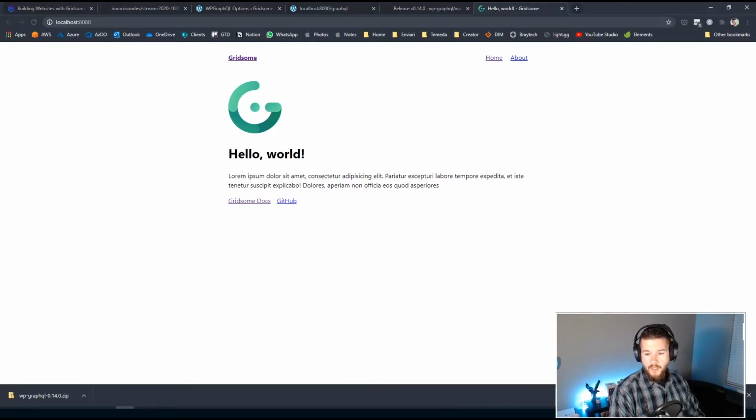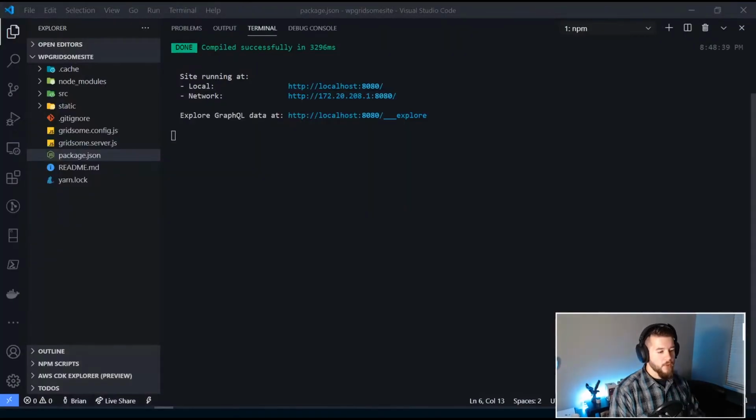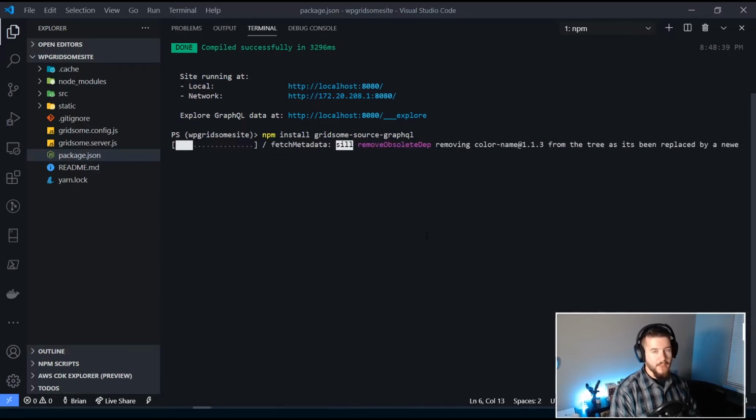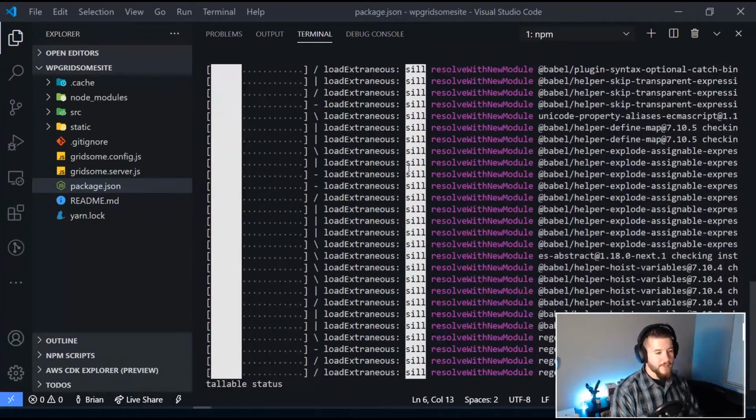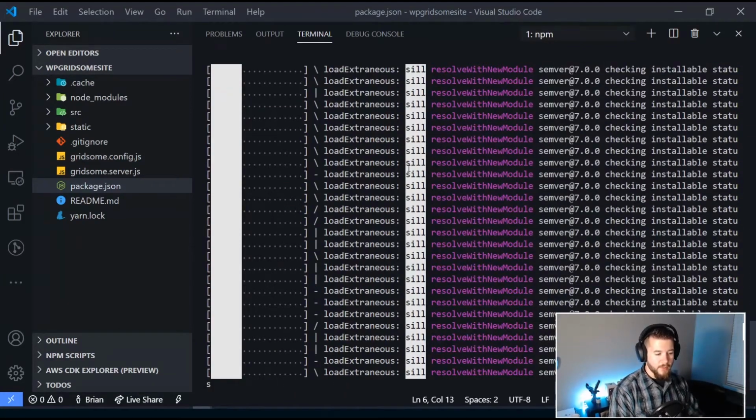So to do that, let's see here. All right, so we do need to install a plugin. I'm going to kill this guy here, and we're going to install the Gridsome source GraphQL plugin. Gridsome has a lot of plugins that can be used to query data. There might even actually be a WordPress plugin. In my experience using the WordPress API directly, I was not as successful doing it as I was using this GraphQL. It seems to work a lot better with Gridsome and Gatsby just because they are very heavily based in GraphQL.